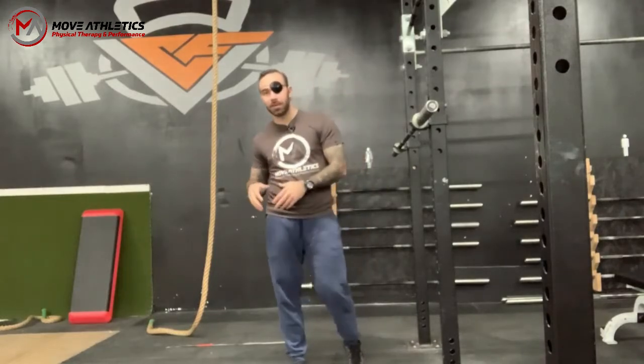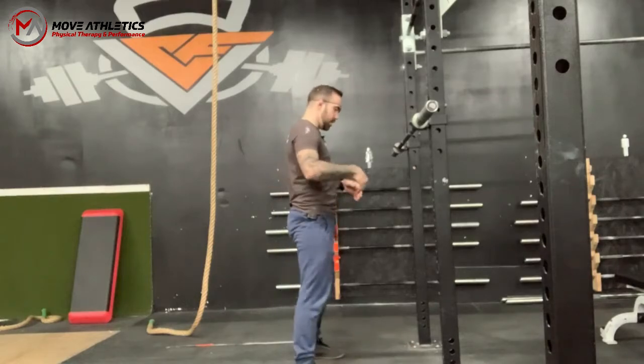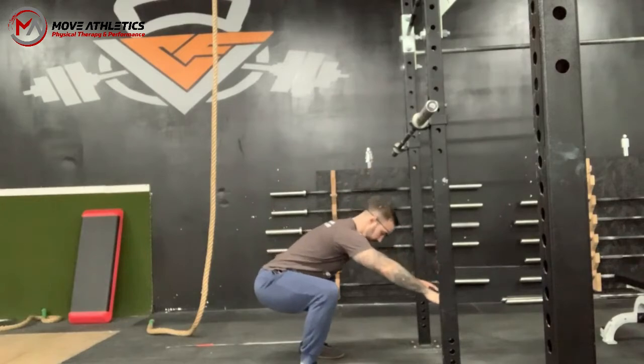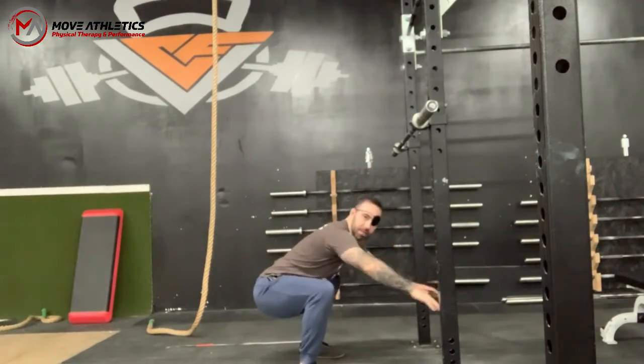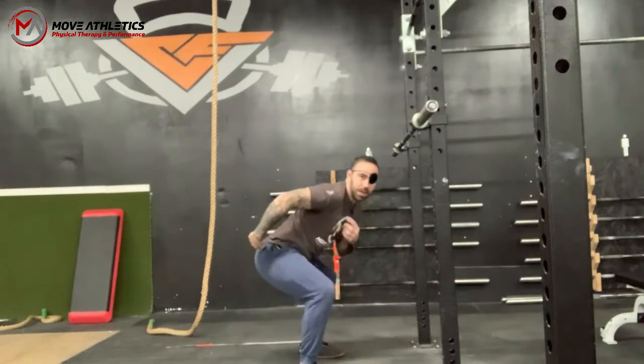Obviously, you're going to be using some glute max to come out of the hole there, but a low bar back squat is much more hip dominant. The primary driver is going to be the hips. And with that, you're going to go with a wider stance, and your torso is going to lean forward more. So as our butt goes back, right, our head drops forward, and we squat with an increased torso. And now you can see the angle of my tibia here is much different, much less. And then as I drive up, we want our butt and our shoulders to drive up at the same time, back to standing.